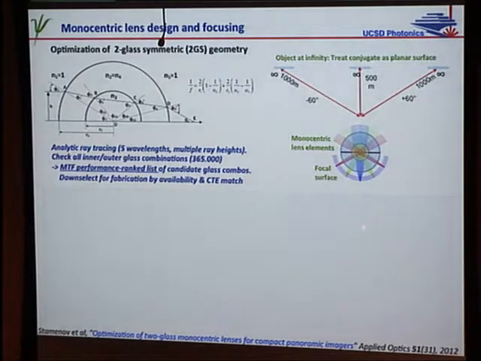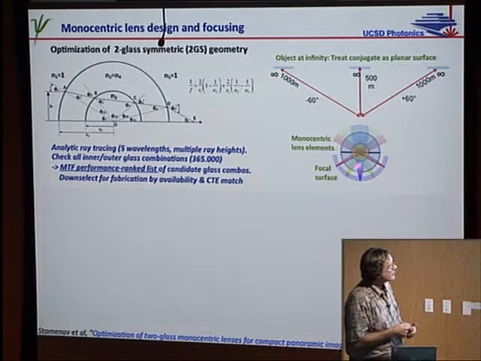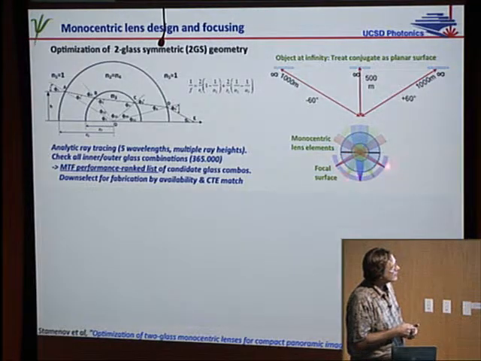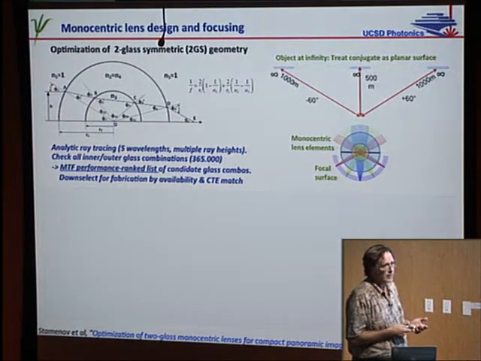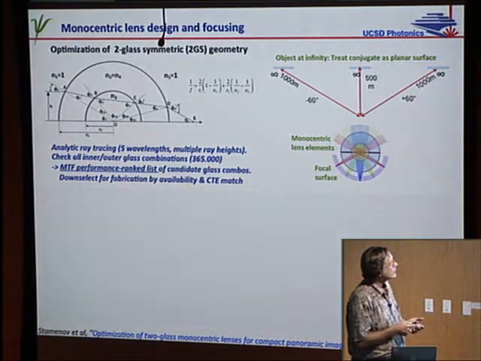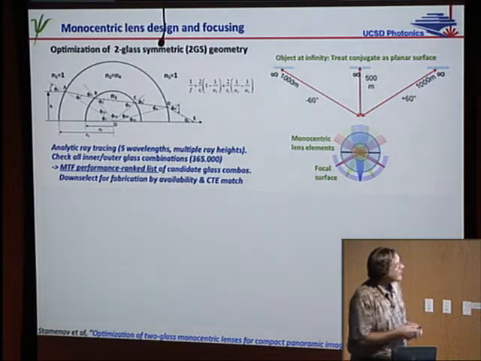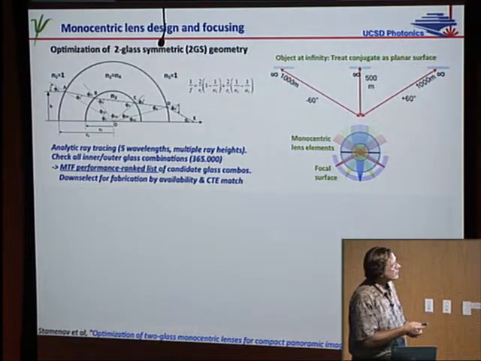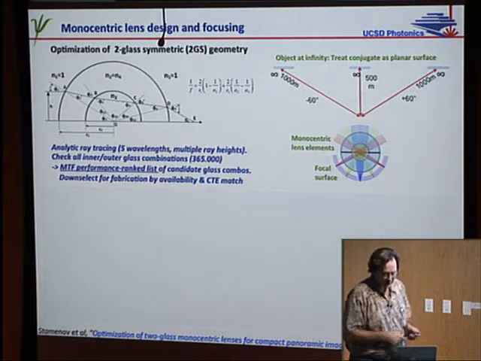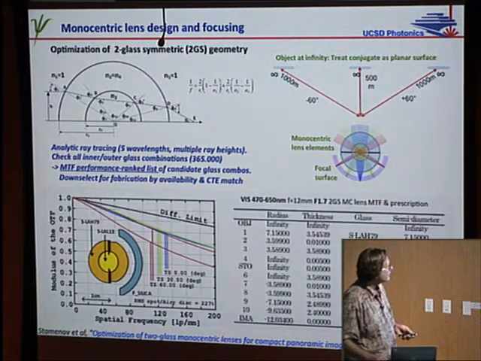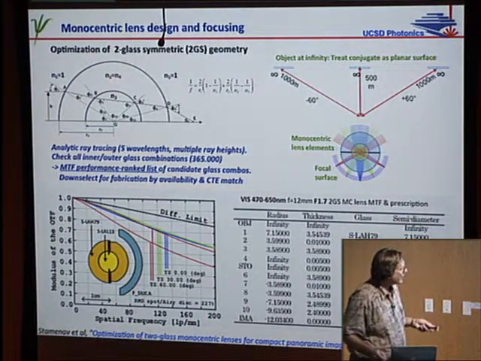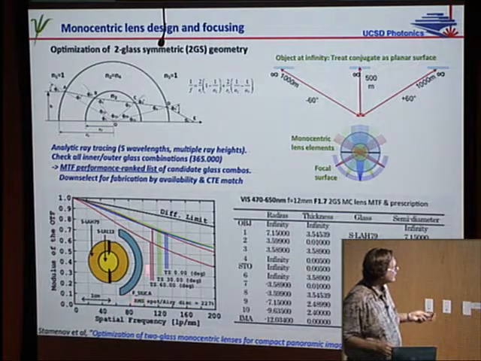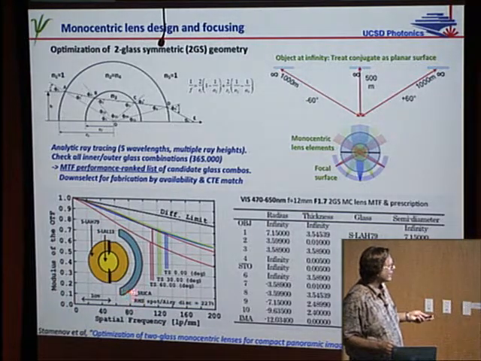And this is what it looks like. 2 concentric surfaces and a stop, spherical image surface. There is an optical element here. It's not really for the lens performance. It's for mechanical mounting of the lens. The lens is these 2 spherical surfaces. And if you design it at infinity, then you can think of this as being a radially spherical surface at infinity or a planar surface at infinity. It's the same thing. Detailed design is here. This is S-LAL 79, S-LAL 13. It's an achromat. And there's nothing too surprising here. A fused silica for the mounting meniscus. It doesn't really matter what that material is made out of.